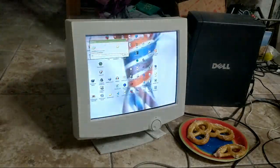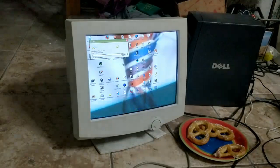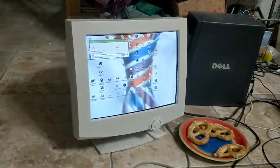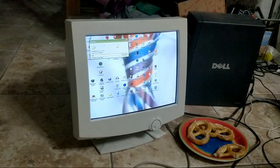Wow, I had a smaller screen than this one back then. At least I think, because they're all neatly organized over there. Wow, 6 minutes to copy. No wonder it didn't want to open. Well, we'll let that do its thing. But, yeah, so... I forget what I was talking about.